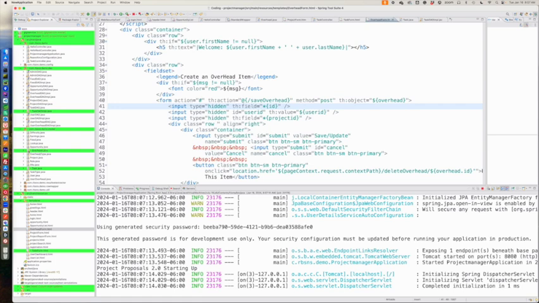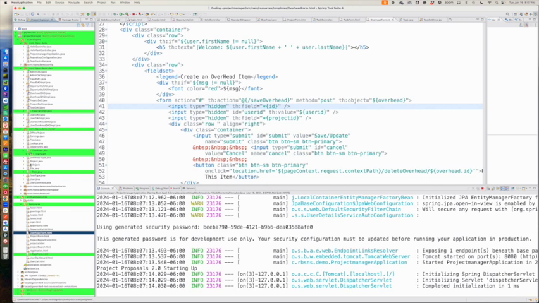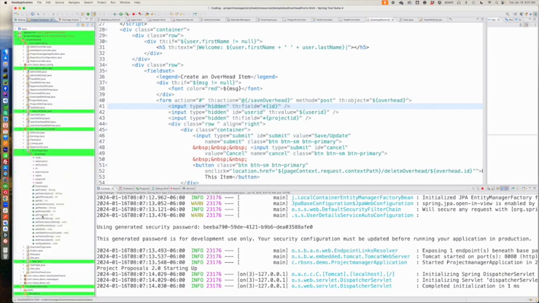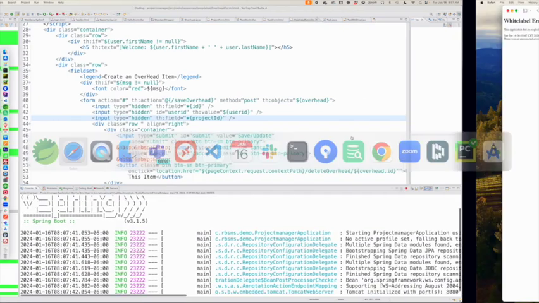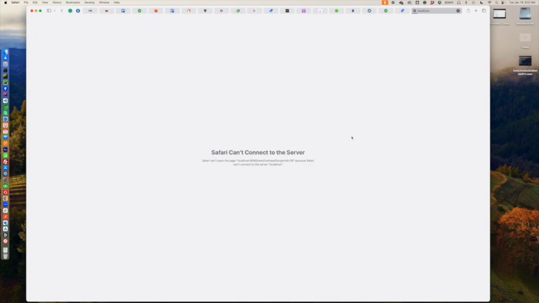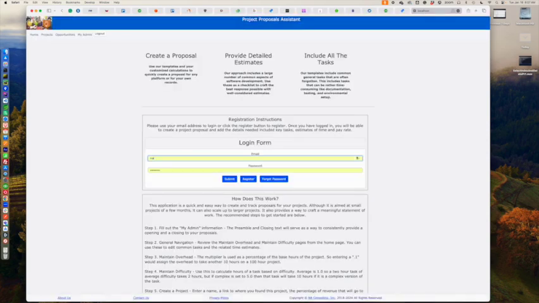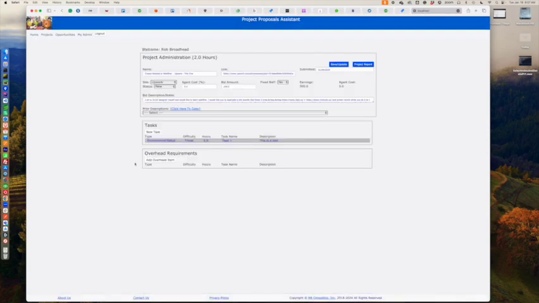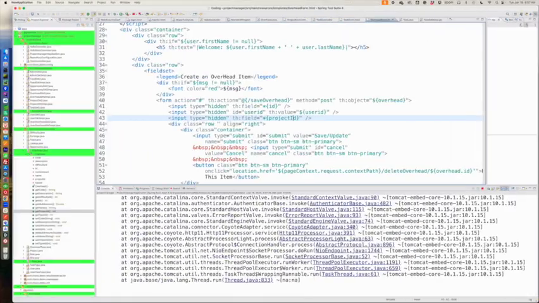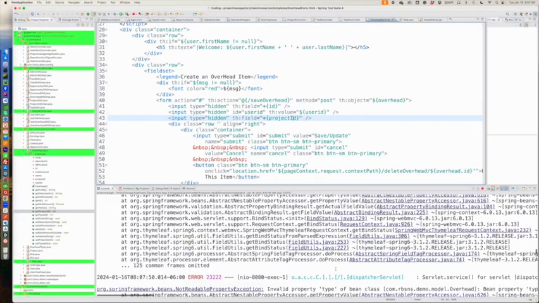Because if we do that, overhead in the model, if we look there, let's see, look at it. So get, we may need the capital, I think we probably need this to be a capital I. Let's try that real quick. I think that's it. I think it's a case sensitivity issue there. Let's reset. Let's get going. Let's go here. We've got an error. If it's not that, then it is.